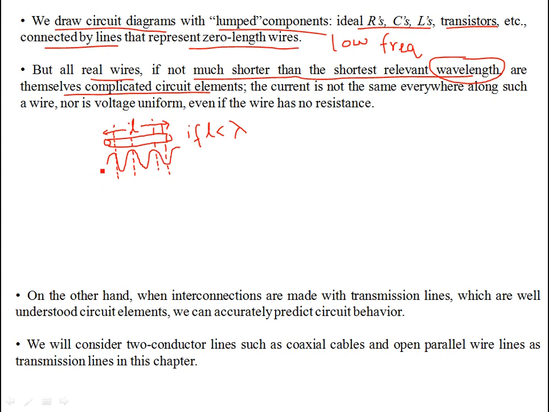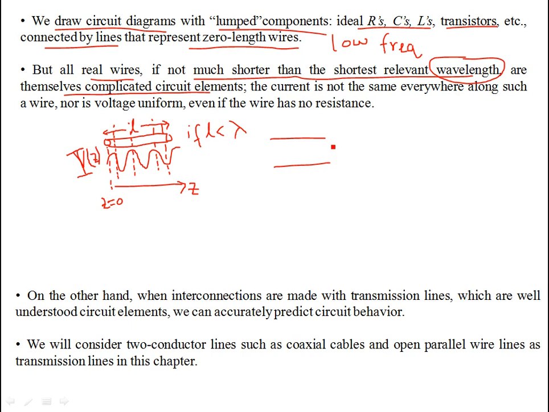If you consider this, then you have to consider this voltage or current signal, let's call this a current signal. If this dimension of the length is along the z-axis, then this is I of z, and suppose this is my z equal to zero. Then this continues. Let's say this is an infinite length of wire, so you don't have any deflections. I mean, the terminations, you don't have a short circuit, open circuit, or it is not terminated in an arbitrary load. So the situation is like this.